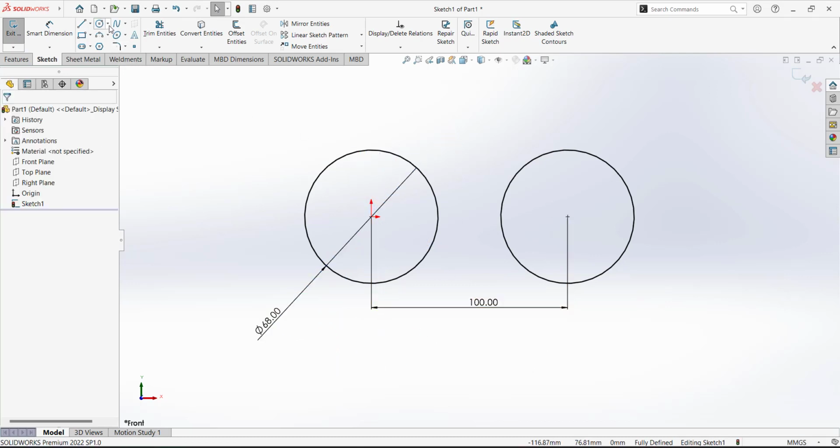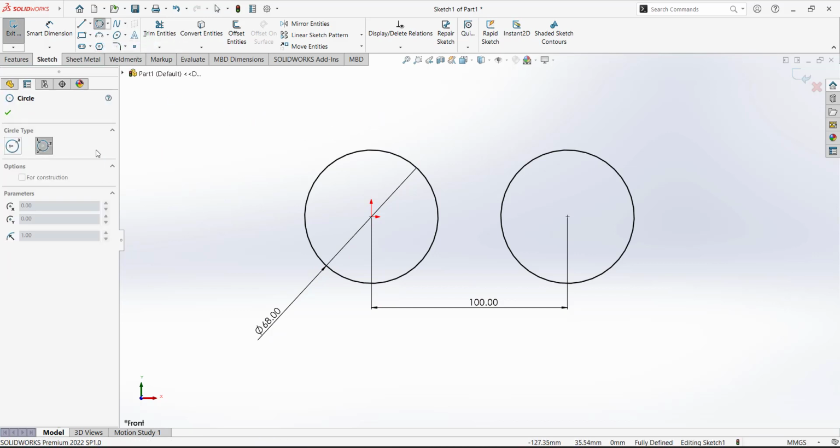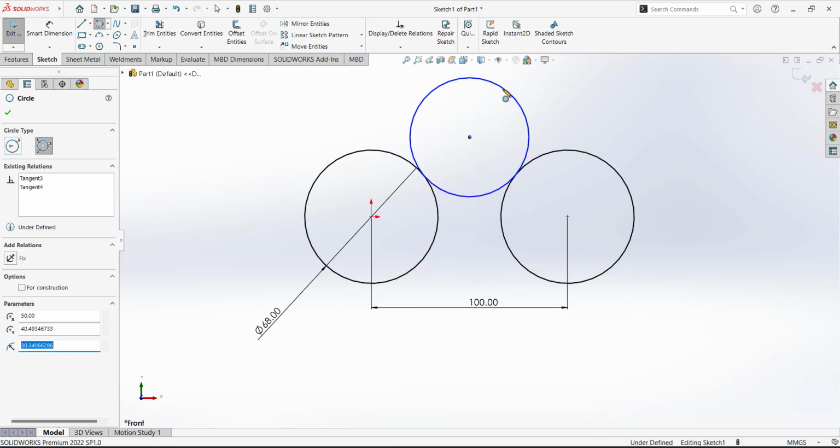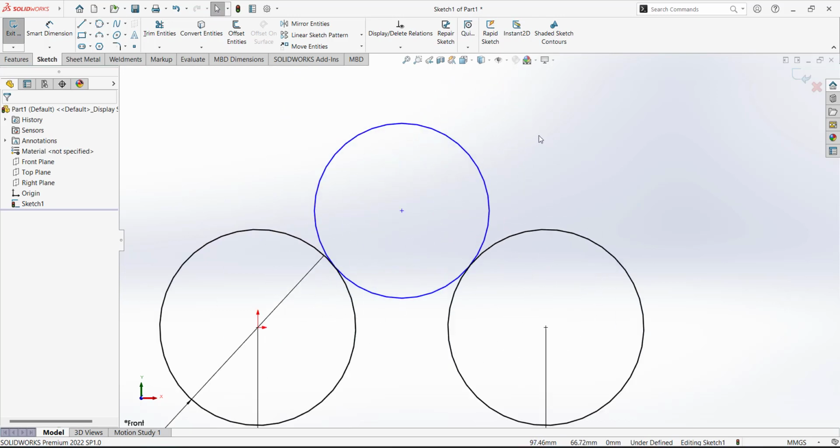Now we will see the second type of circle, that is perimeter circle. In this circle, as the symbol indicates at left side, we have to give 3 points here. The first 2 points will be by default tangent to 2 selections, and third point will be for placement. So I'll start with circle, perimeter circle, and I'll select first point on left circle, second point on right circle, and put up the position by third point.